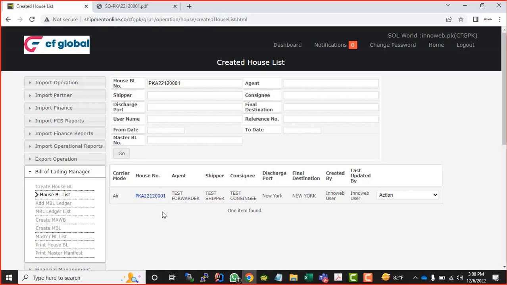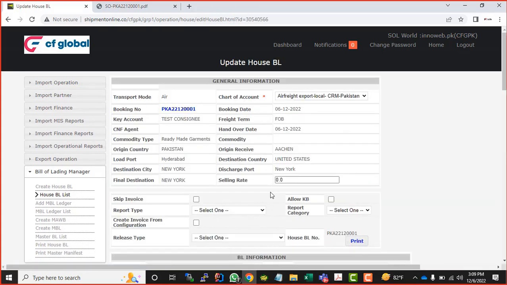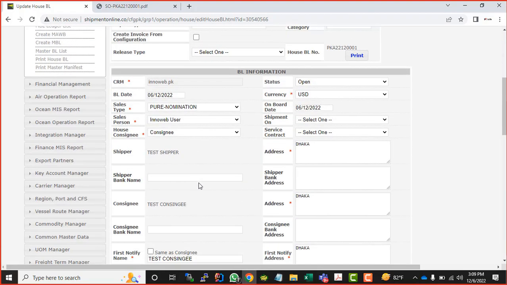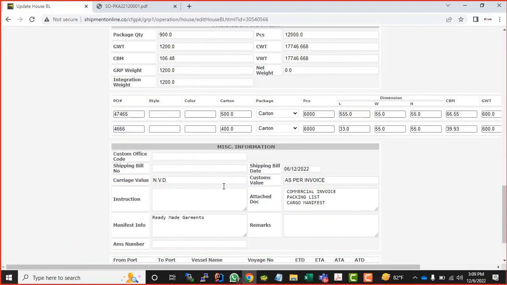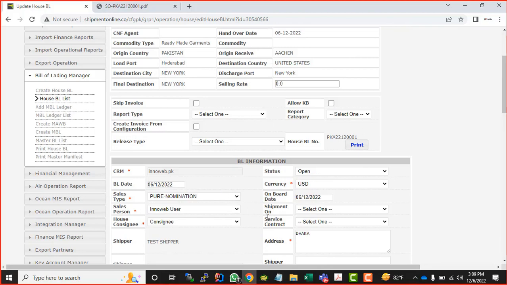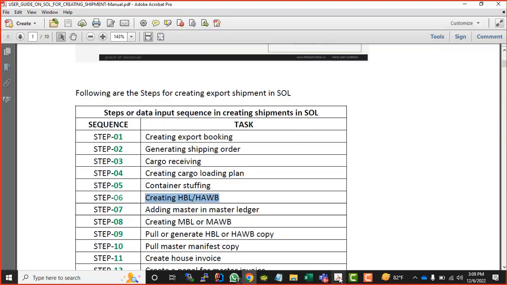So the booking number is converted into house. So the booking number and house number are basically going to be the same. You can see this booking and house information. So for air shipment we don't need to create this.